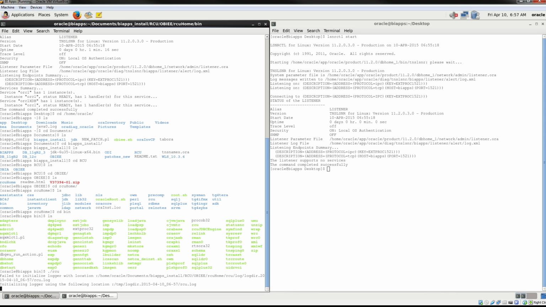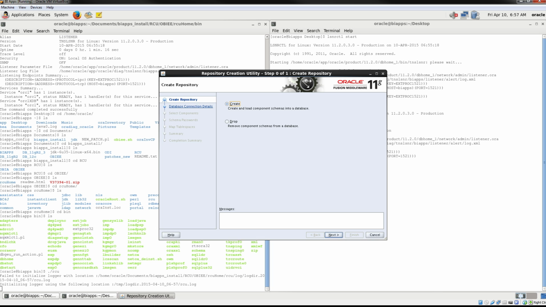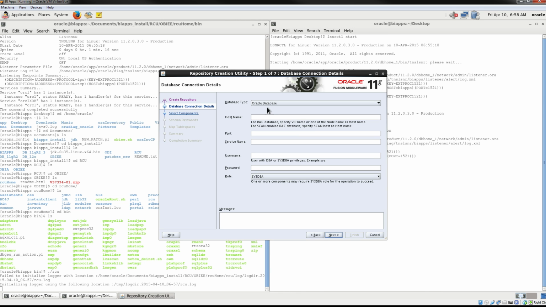And by the way, if you're running on a bare bones Linux server, you're going to have to find a way to enable the GUI based installer. I'm sure there is some kind of a command based installer that you could run, but since I'm just running VirtualBox, it's easy, and I'm not going to mess with all that stuff right now. So you go ahead and put in your host name, the port for your database, service name for your database, and that can all be found in the tnsnames or listener file. Username, I just have Weblogic, or no, I'm sorry, this is sys. And password, go to next.